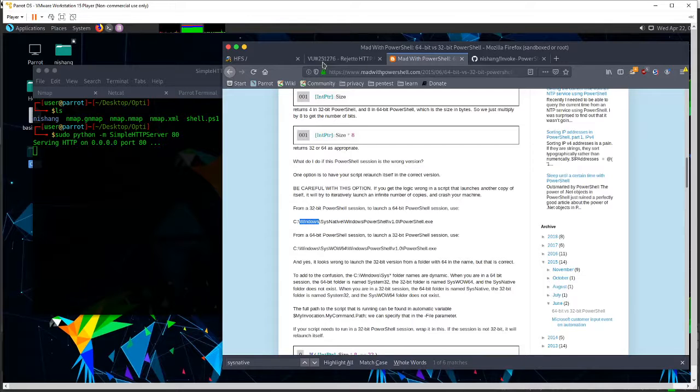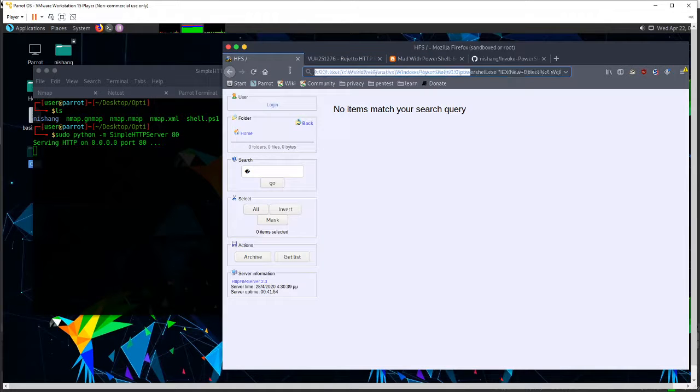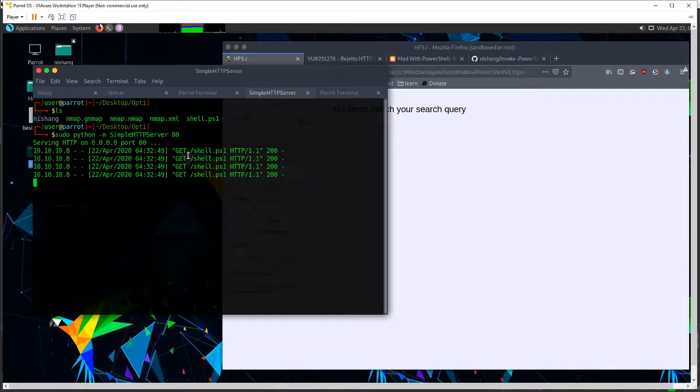And I was missing the Windows directory, so we're just going straight to sys native. My mistake for just taking something off the internet and running with it. But let's go ahead and execute that now. The correct directory, we should get execution, which is what we do. I don't know why I pulled it 4 times. It's probably a good reason. Nothing seems like it blew up yet, so let's just let it roll.